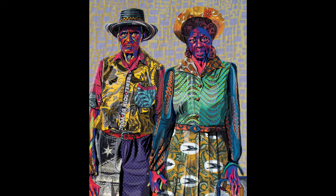Her quilts heavily incorporate African textiles and expand on a rich African-American quilting tradition. She explains in her artist statement: "African-Americans have been quilting since we were brought to this country and needed to keep warm. Enslaved people were not given large pieces of fabric and had to make do with scraps of cloth left after clothing wore out. From these scraps, African-American quilt aesthetic came into being. My own pieces are reminiscent of this tradition — I use African fabrics from my father's homeland of Ghana, batiks from Nigeria, and prints from South Africa." Every piece of her artwork has meaning, not just the subject but even the materials she's using.